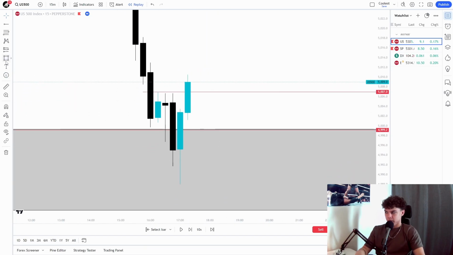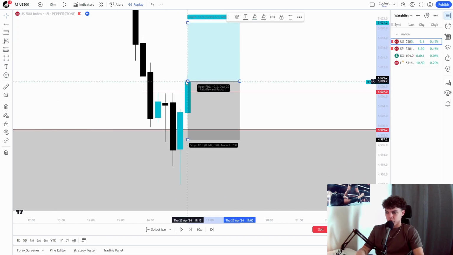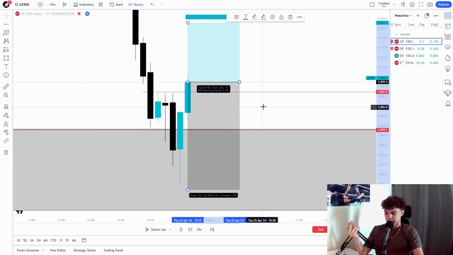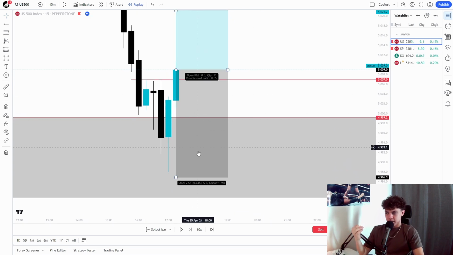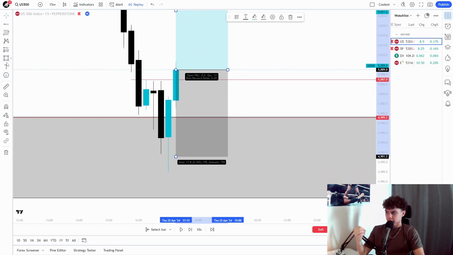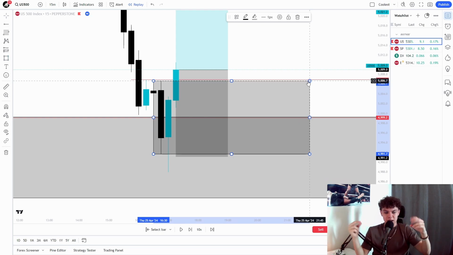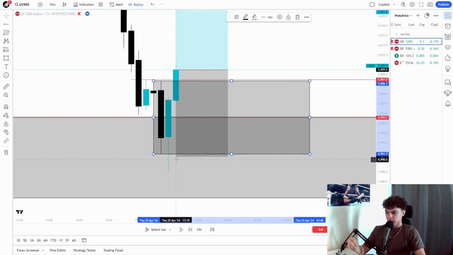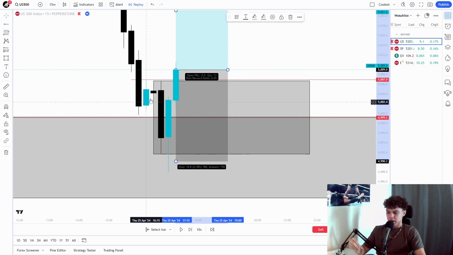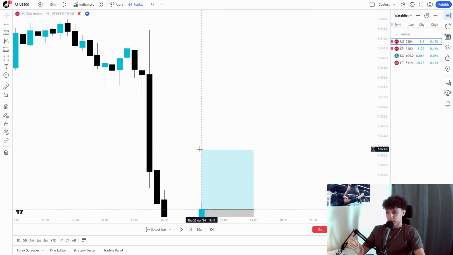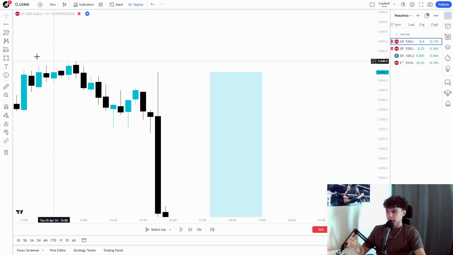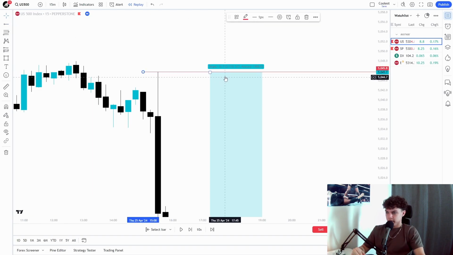So anyways, that would be fine for me. I would enter straight from this breakout structure because we had this massive order block that we just filled, and a breakout structure, immediate reaction after that. Where would I place my stop loss? Below this order block. I use these order blocks also as shields and protection for my stop losses. And where would I put my take profit? Above this liquidity.